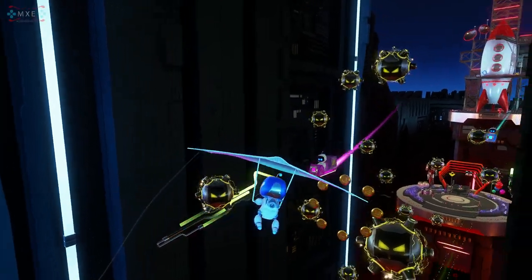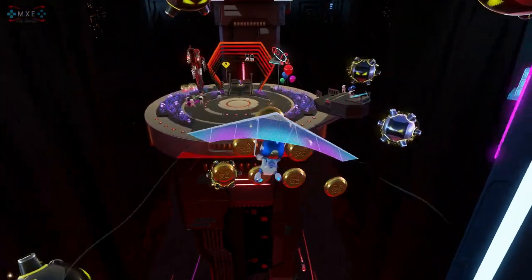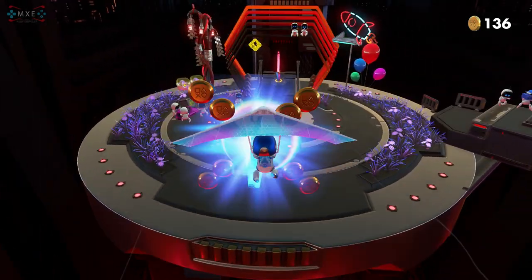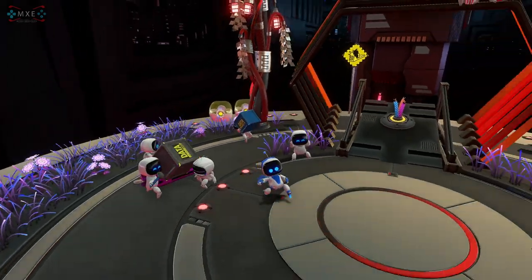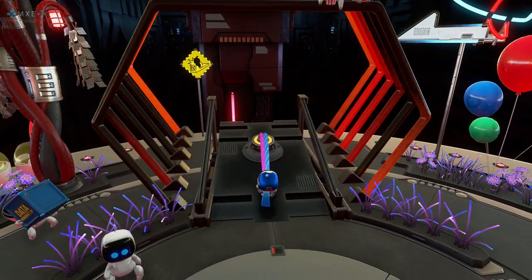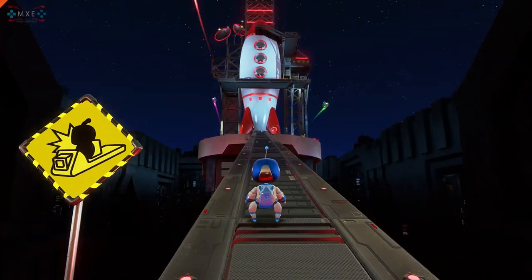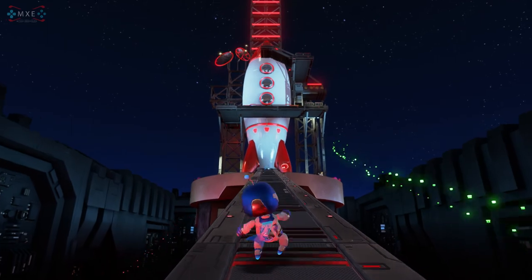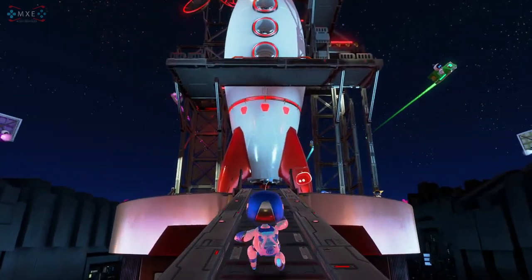All right, we gotta navigate. And mind you, you're doing all of this with the motion. You can't use the analog sticks at all. So you're turning, tilting, doing all of that. Kind of like Warhawk back on the PS3. Actually, yeah, they call that the Sixaxis. That came out with the PS3. That's when they first introduced that, I believe.